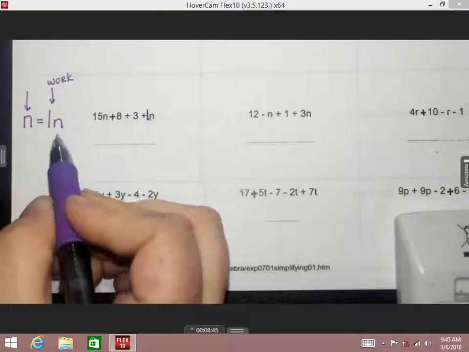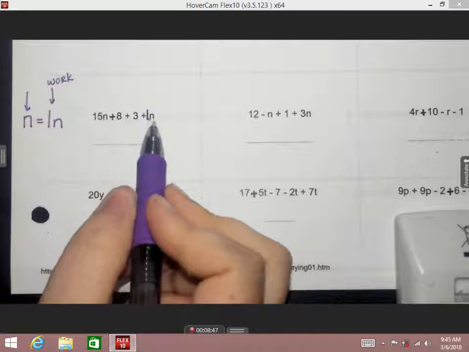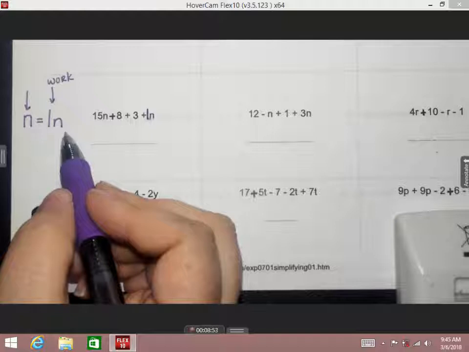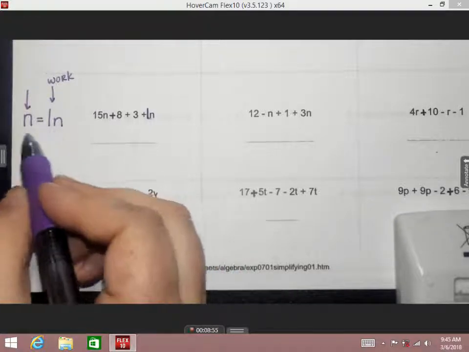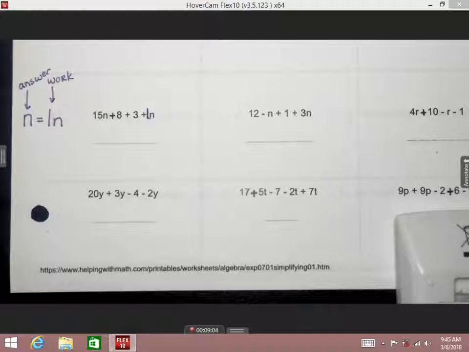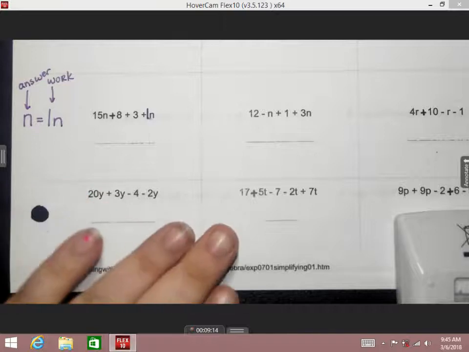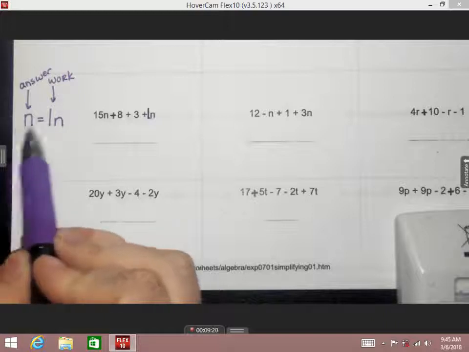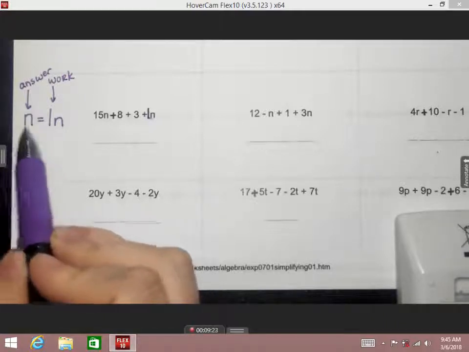So, in this problem, guys, we're not going to get 1n in our answer, but we do need it in our work. If you do end up with just a 1n in your answer, do we want to leave it like that? No, because our goal is to make it simplified, so I would write it as just n in my answer. All right, and guys, I know there's one like that on tonight's homework, so I just want you to be aware. If you're writing 1 and a variable in your homework as an answer, is that 1 necessary? No, and remember, our goal is to simplify it to make it as small as possible. Which one's smaller? Just the n, right? This one's smaller because there's less there.